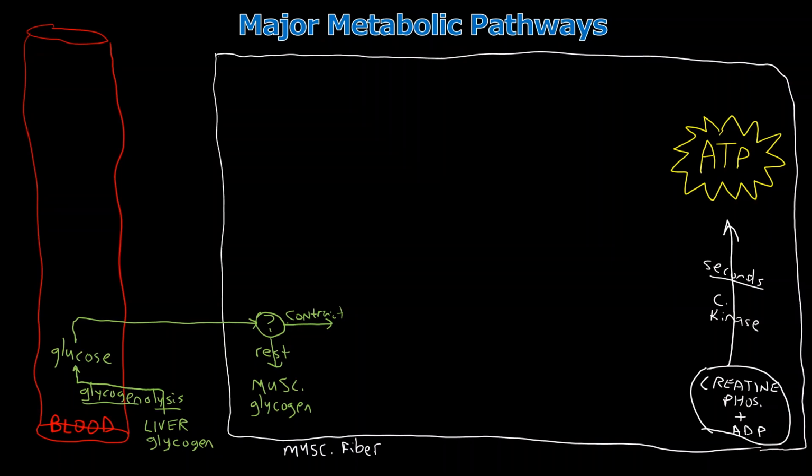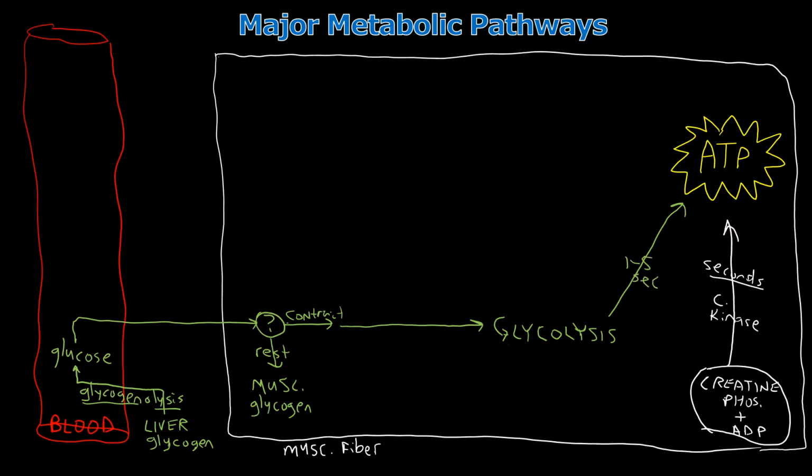So let's look at what would happen if we wanted to go the contract pathway. Well, if we wanted to contract, we would continue our processes until we encounter something known as glycolysis, something that happens in the cytoplasm of all living organisms. So glycolysis, not glycogenolysis. And it tells what we're going to do. Glyco meaning sugar, lysis meaning break. So we're going to break some sugar here. And when we do the breakdown of sugar, two things will happen. The first thing that will happen is we're going to make a little bit of ATP. And this will happen in about 1 to 5 seconds of us needing that power.